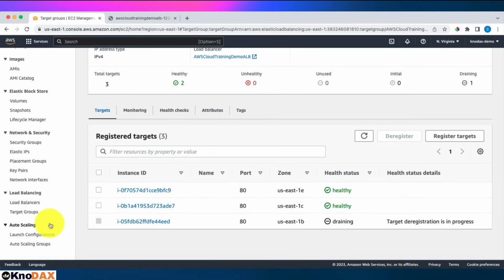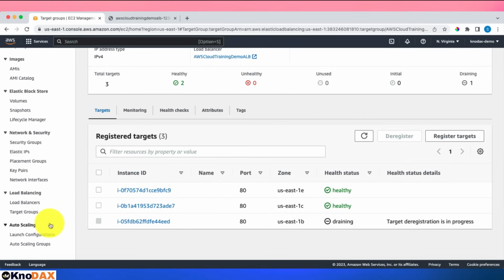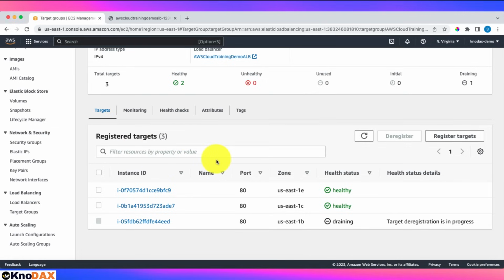Essentially, in an auto scaling group, you create a launch template. You create or you already have a launch template. The launch template will define what kind of instances you will be creating, what security group it will have, and then you front this auto scaling group with a load balancer. If you don't have a load balancer, create a new load balancer. Application load balancer you create if you have a web application, right? HTTP, HTTPS traffic. And then you create a target group, right? Target group will include your EC2 instances, right?